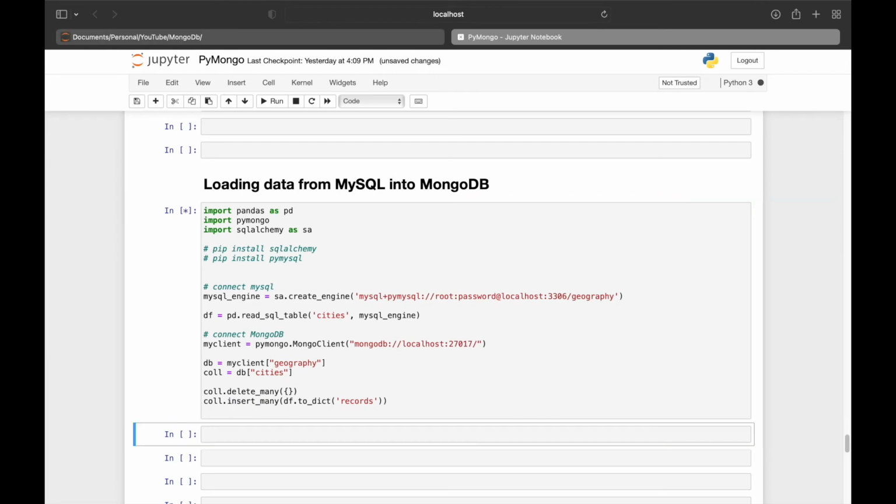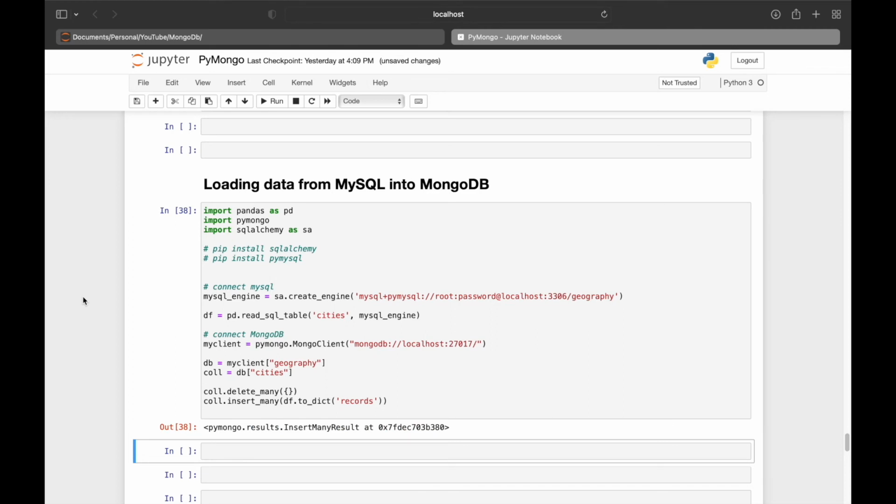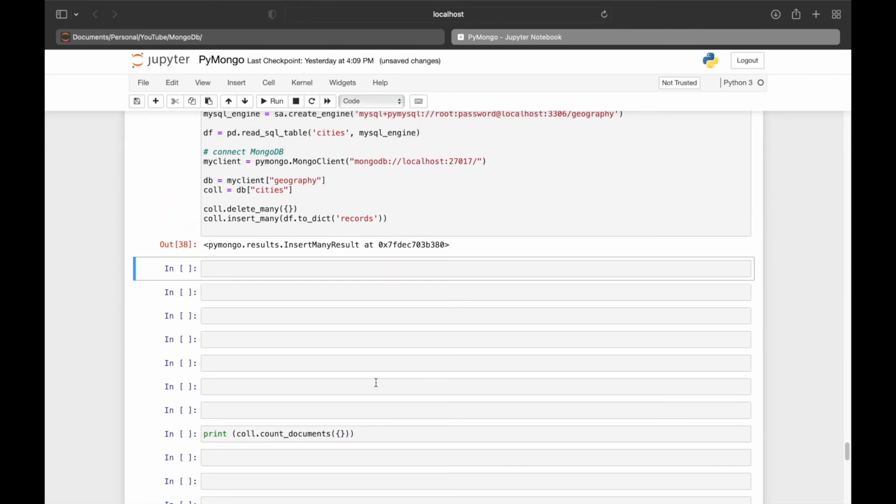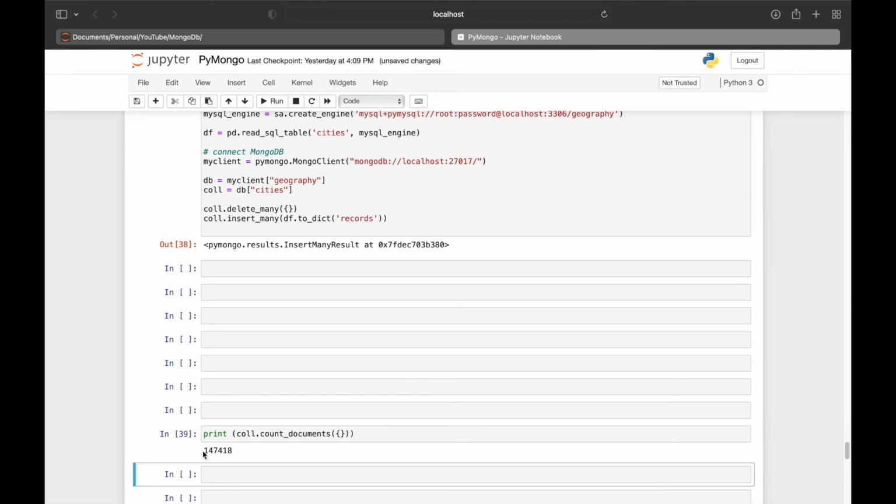So it's going to take a couple seconds here. Okay, so it's been successful. Let's go ahead and count the number of documents that we have. As you can see, that's 147,000 documents. Let's also take a look at the result from the Mongo Compass.